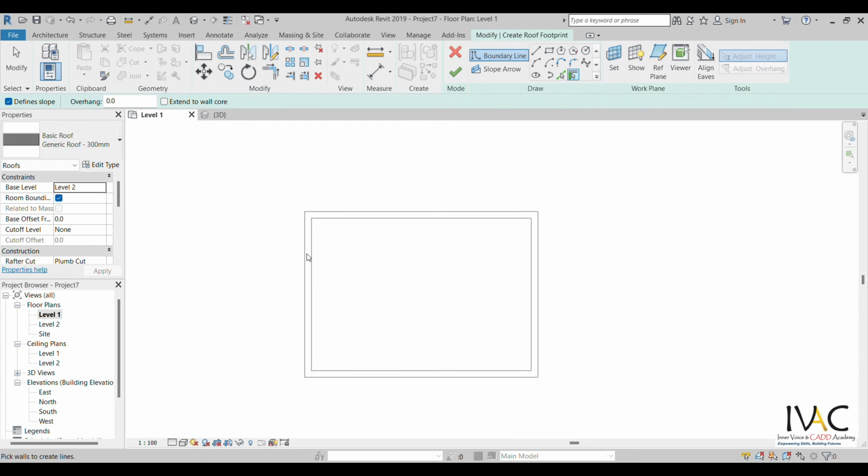Now to define slope, here you can see we have already checked this option, define slope. If it is unchecked, we can't create a slope roof. Make sure this define slope is checked. Now overhang. I need to have the slope roof a bit out of the wall, like around 1 feet or 1.5 feet.